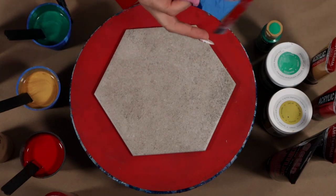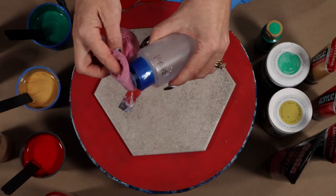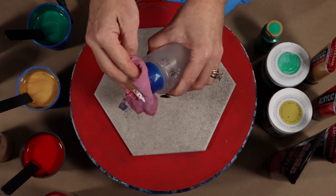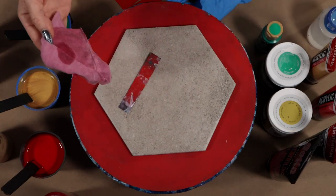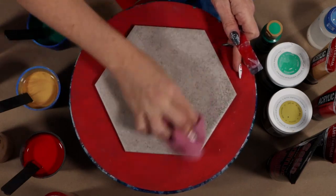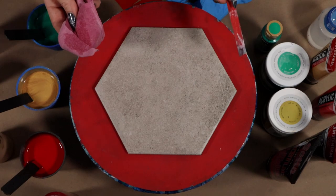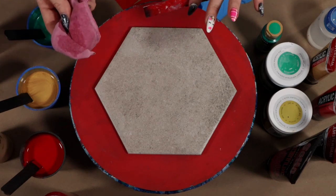I put mine in this nail polish remover bottle, and the top kind of goes up and down, so you can get a cloth and just push a couple times and then just kind of go over it just to make sure that there's no oils from your hands. So once you clean it, it's a good idea to have your gloves on.